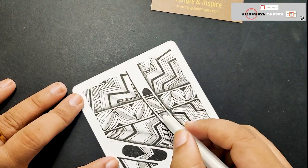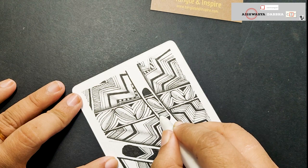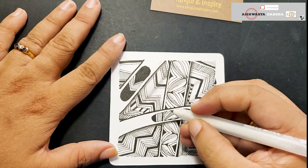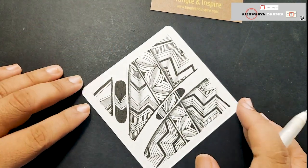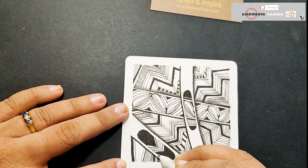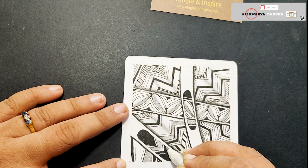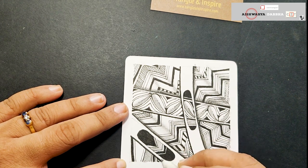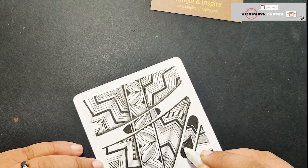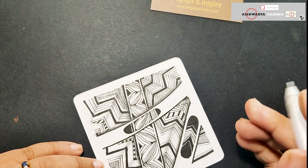Okay, and I'm going to do the same thing over here. Just very lightly hold your pen, and I'm going to create this kind of playfulness. Same thing over here. So on my black line, just mimicking that as though a line is passing through this one.